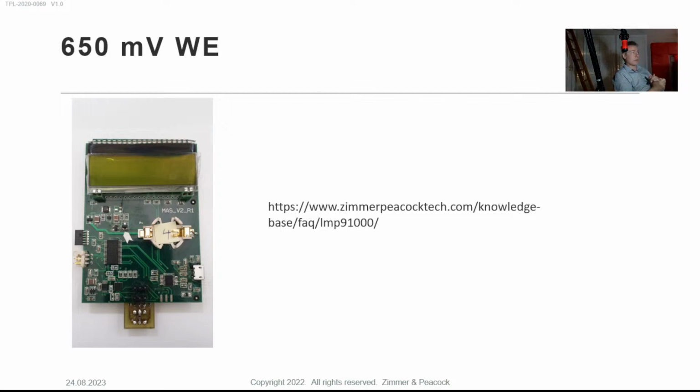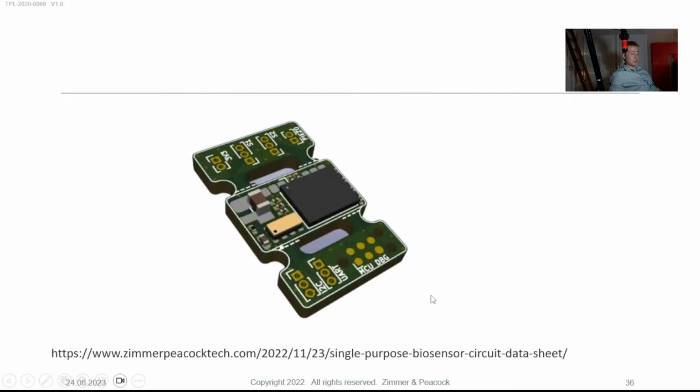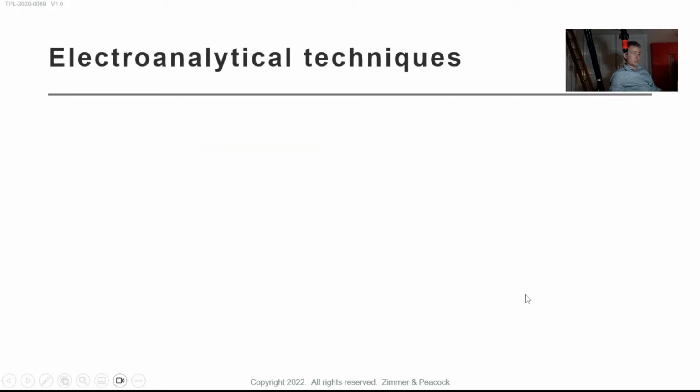This material on our website is 6 to 8 years old. It's not a chipset that we use these days, but I just want to let you know it's there. If you find something useful, it's great. I just put the word 650 millivolts there. The voltage that you'll need to apply to the working electrode versus the reference electrode is 650 millivolts. If you're using a ZP Generation 1 sensor, honestly, save yourself some time. Just get this single purpose board. I've linked to it here, but it's your choice.